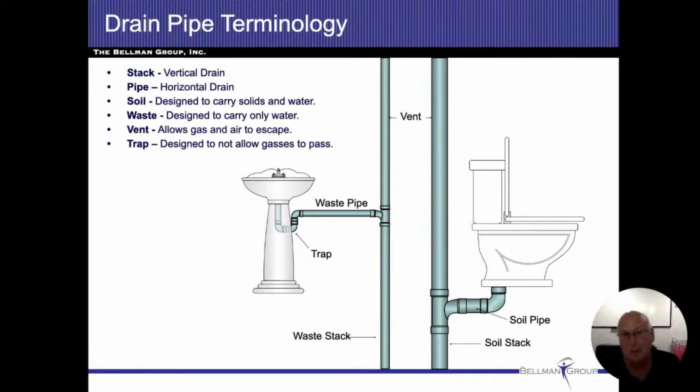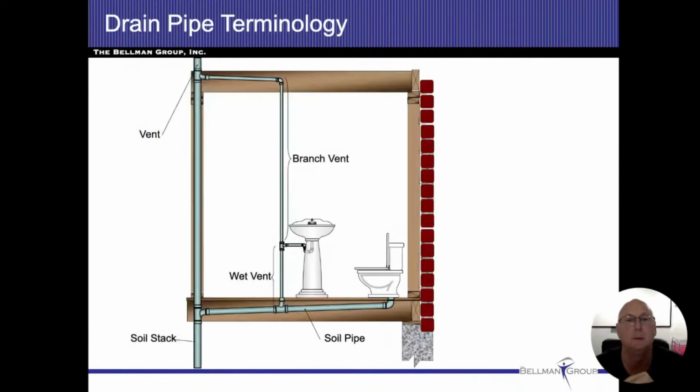So typically it's going to be a vent stack. There are some configurations, and I'll show you some pictures in a little bit, where we can have a vent pipe coming in there, so it'll be a horizontal run. But for the most part, we're going to be dealing with vent stacks. That means no solids are expected to flow through that pipe. No water is expected to flow through that pipe. Only air. And typically that's to let air into the system so that we would prevent a siphon from occurring on our waste lines and also on our soil lines.